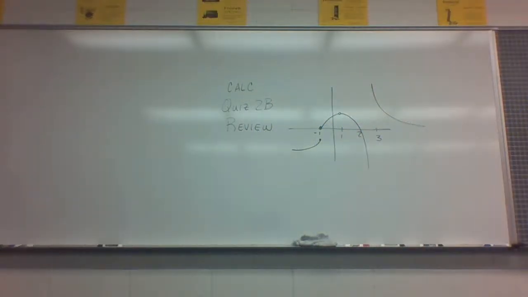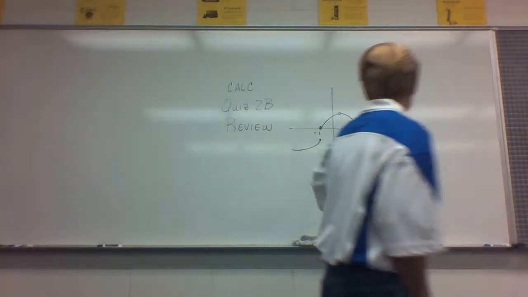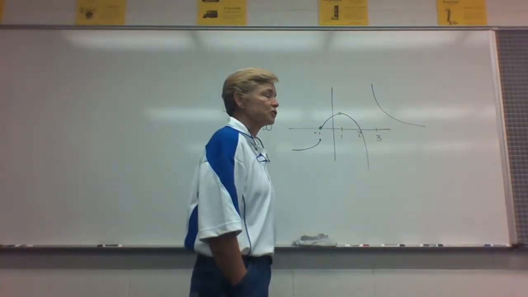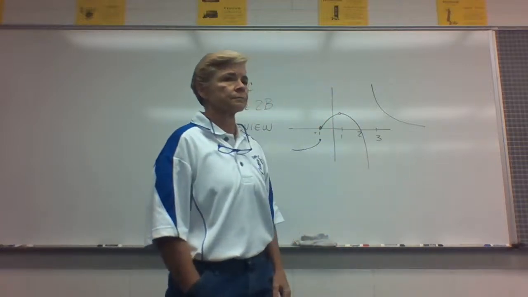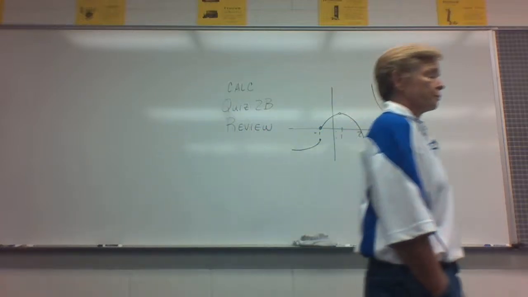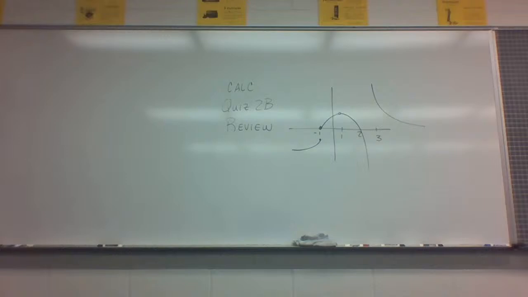One's removable. The question asks, the function f whose graph is shown in 1, let's pretend it was this one, has a non-removable discontinuity at which of the following points or sets of points? And most people will find this one that says at -1. But it's not. It's at -1 and 3. Oh, you can put 2. Okay? People fail to notice the one that doesn't have the asymptote drawn. So be careful with that.